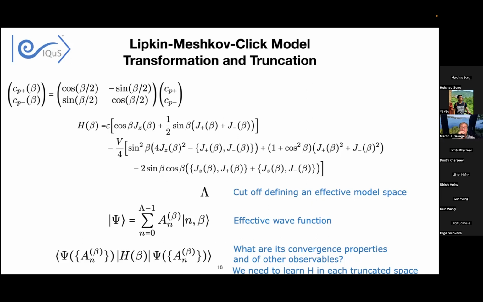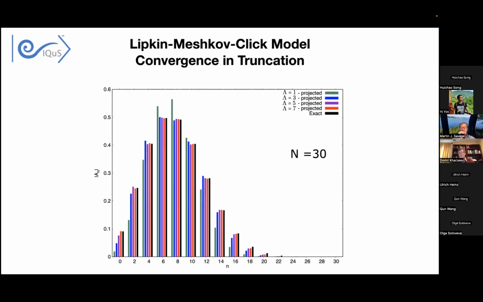And so the transformation here is well known. It's been applied before between the states because this model is exactly soluble, where you can map annihilation operators into linear combinations of other ones. And then because you have a hierarchy in the numbers of particle hole excitations, you can perform a truncation in that basis. And so the question is, can you actually learn a Hamiltonian in the truncated space, a small dimensional space, and recover the full Hamiltonian of the wave function using effective field theory techniques and effective model space techniques, and using a quantum computer?